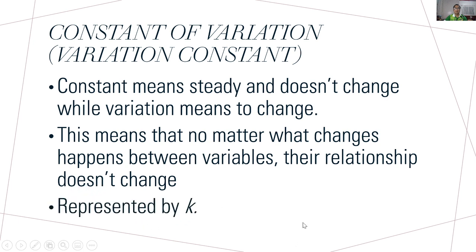And in mathematics, the variation constant is represented by k. So for other variables, we can use other letters. But for the constant of variation, it is just a constant, it will not change, so we will be using this one, k. And most probably, you have already noticed that in other materials it is not italic. But for our constant of variation, we will be using an italic value of k. Okay, so let's move on.